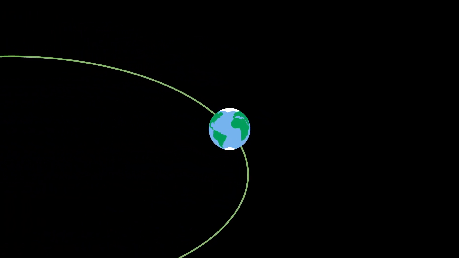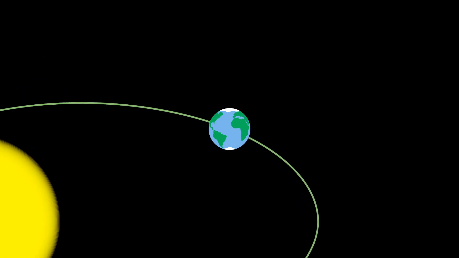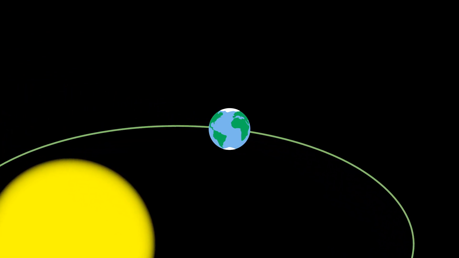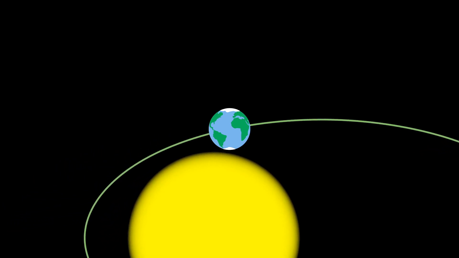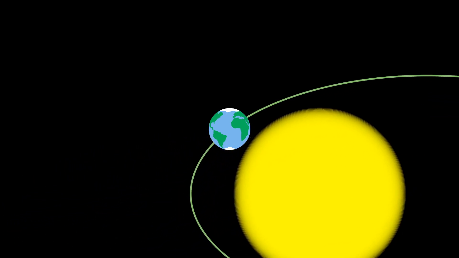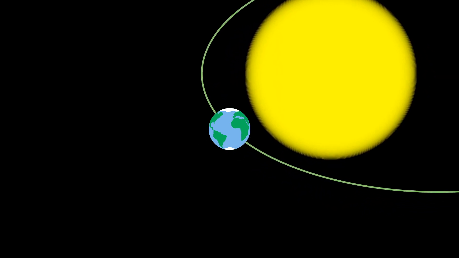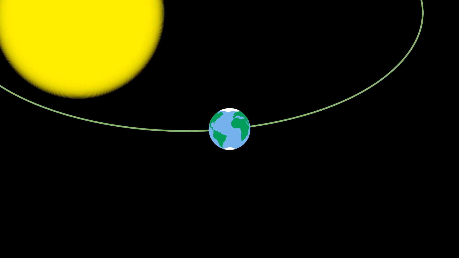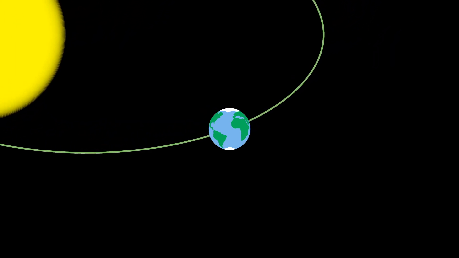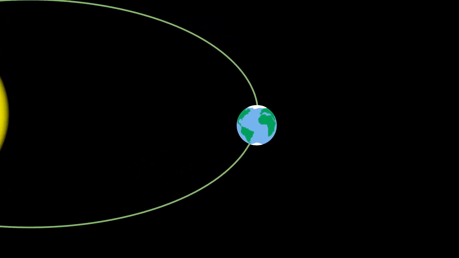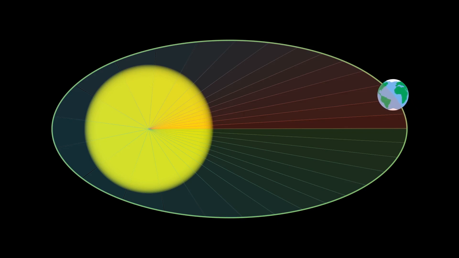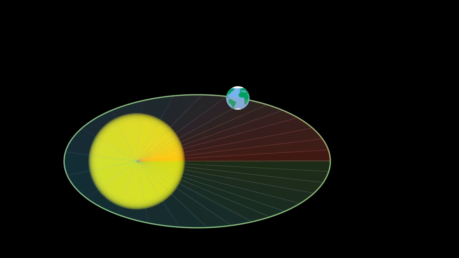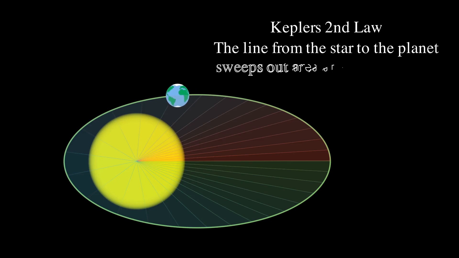Say you've got a planet orbiting its star. Kepler noticed, just by going through a ton of observations, that the planet travels faster on its orbit when it's close to the star and more slowly when it's farther away — this formed the basis of Kepler's second law. To say it differently: imagine the inside of the orbit is like a big pie. If we make a cut every second along the line from the star to the planet, Kepler's second law says each pie piece has the same area.